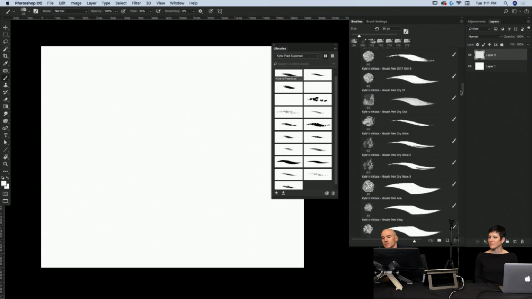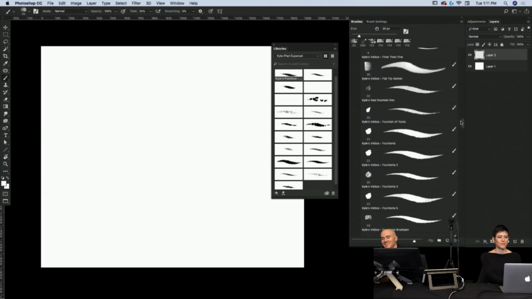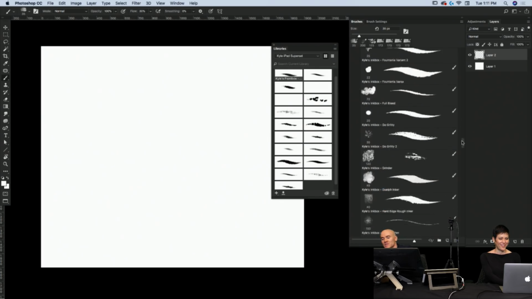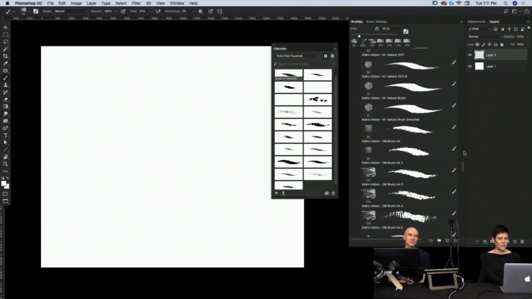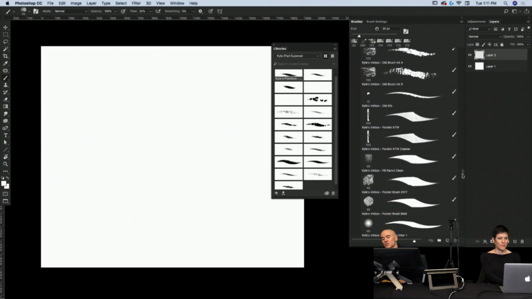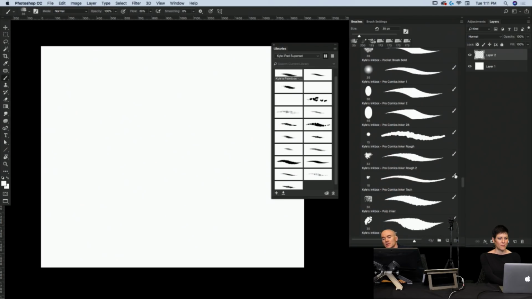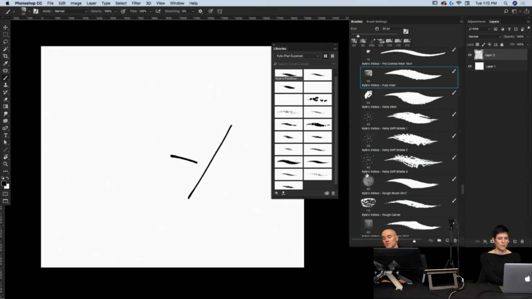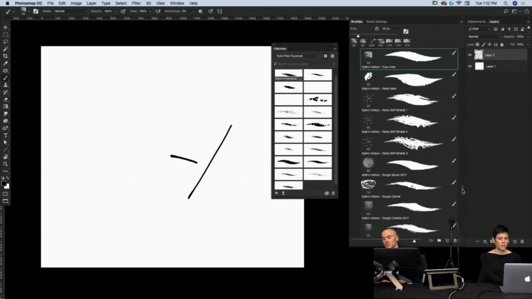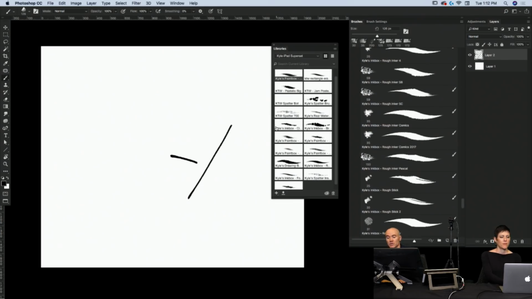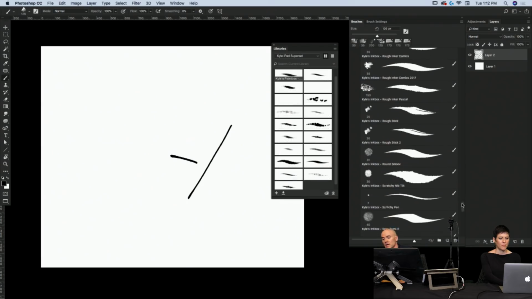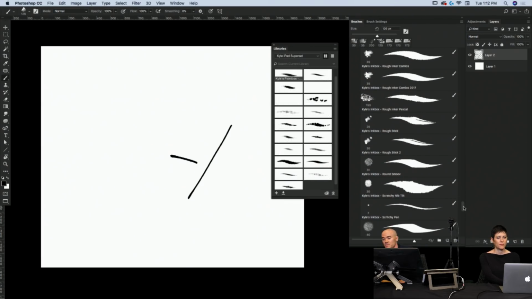Now remember, there are way too many tools. So what you have to do, and this is something I tell people all the time, but I don't think enough people actually do it: you've got to set aside about 2 or 3 hours, get the Mega Pack, and just try literally every brush that's in there. That's the only way you're going to find something that you really, really like. I know people don't want to take the time, but if you settle on a few brushes without having explored everything else, you're definitely going to miss out because there are so many options. There might be something lurking in there that really suits your personal style, and you never will have discovered it, and that would be a shame.